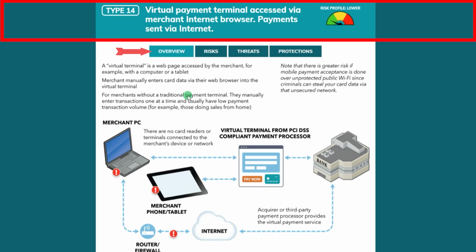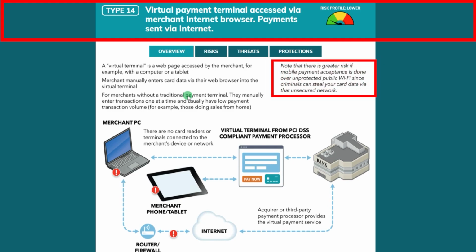A virtual terminal is a web page accessed by the merchant, for example, with a computer or tablet. The merchant manually enters card data via their web browser into the virtual terminal. For merchants without a traditional payment terminal, they manually enter transactions one at a time and usually have low payment transaction volume. For example, those doing sales from home.